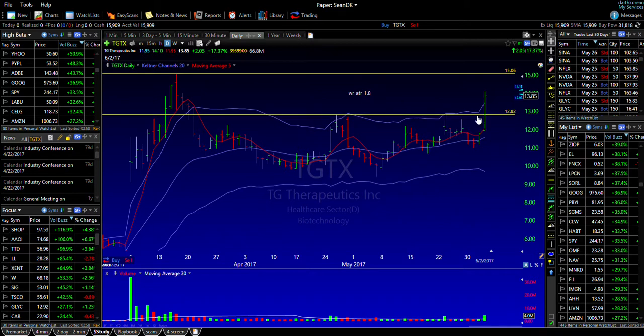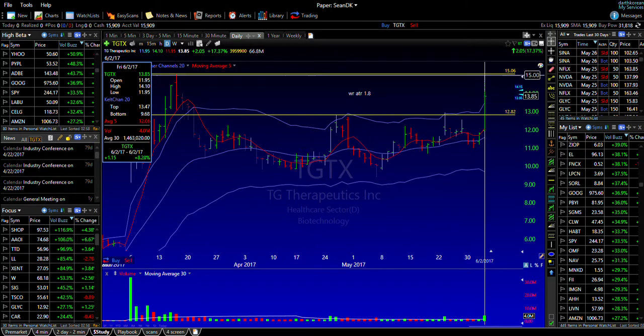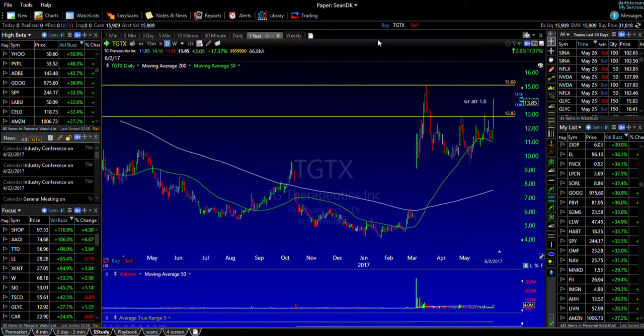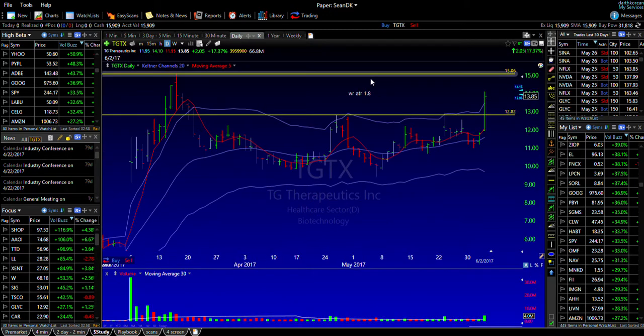I look at this and see, okay, we're above this prior resistance level around this whole number, and where's the next resistance? It wouldn't surprise me if we had an 80-20 on the open come Monday morning and spiked into 15. But obviously, I would want to avoid that at that point. But if we get above 15, we're above the 52-week high, the all-time high. So it just depends on how we get there, really.